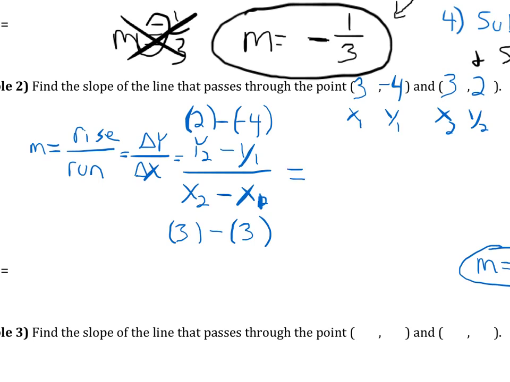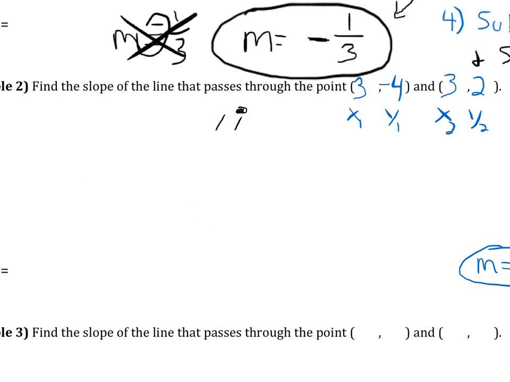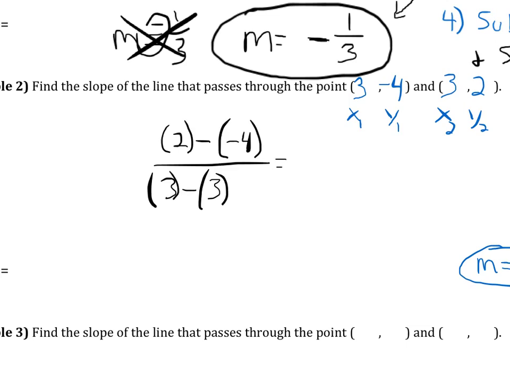All right, now let's simplify these. 2 minus -4 changes to plus positive 4, or you can just do it on your calculator. Oh, I lost my work. I hit the wrong button, but we can still see. You should have already had this. This turned into plus positive 4, so we have 6 over 0.